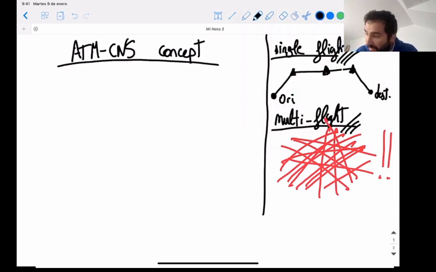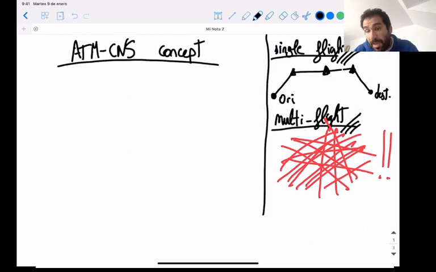On the one hand, we have the single flight definition, in which we need to provide all those services an aircraft might need to eventually fly from a given point, say an origin airport, to another point, say the destination airport, and to fly it in a safe and, if possible, efficient way. Right? That's the single vision. We're alone in airspace, and we need to safely reach our destination.